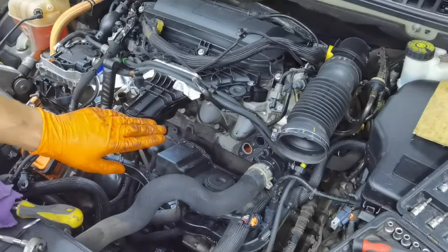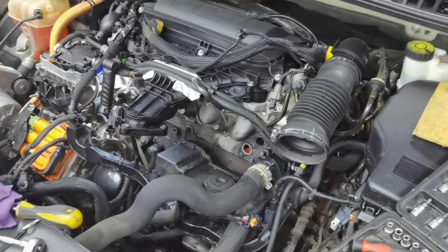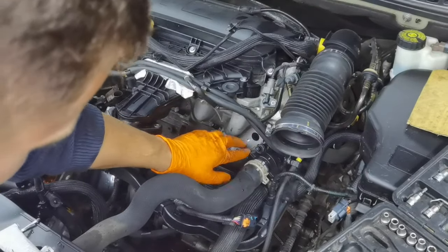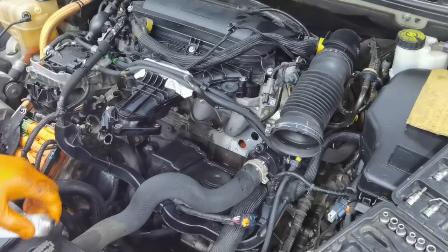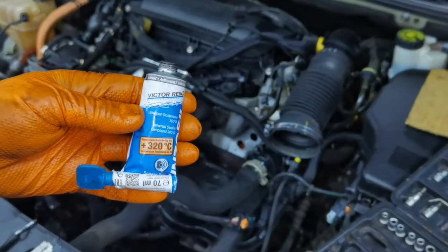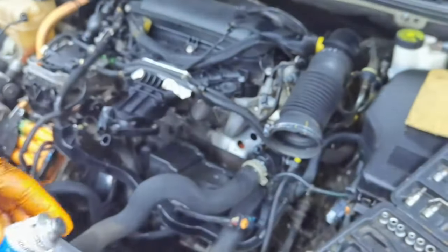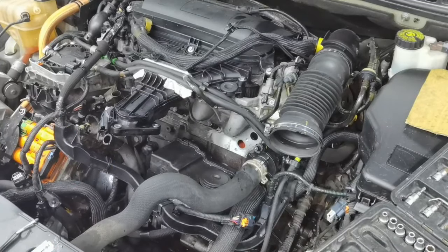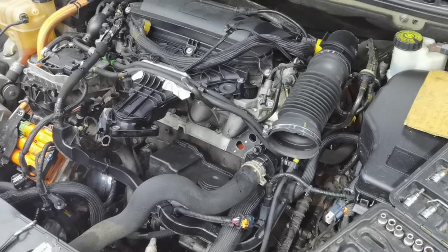Also, I recommend all to clean the engine block very well from the bad sealant where the EGR cooler is attached to it. And as you can see, in my case, I cleaned everything very well. Everything is as smooth as possible. And from here, I'm going to apply a new thin layer of sealant because it's better to be safe than sorry. So I recommend all to apply some sealant, even if the EGR valve is coming with a brand new gasket, a very thin layer, because it's better to be safe than sorry.